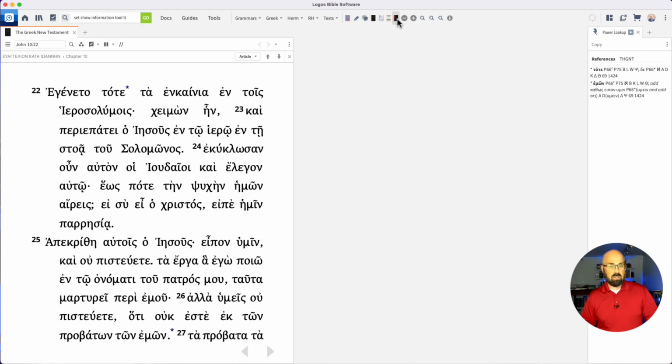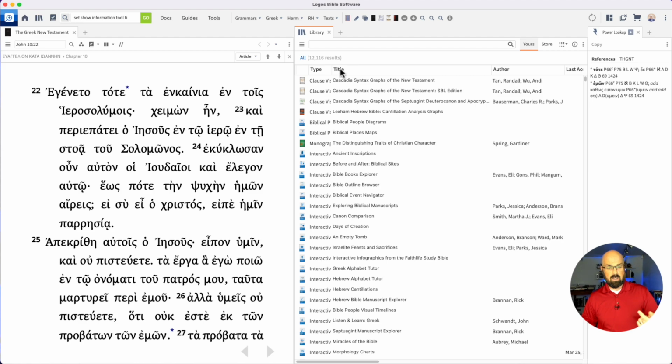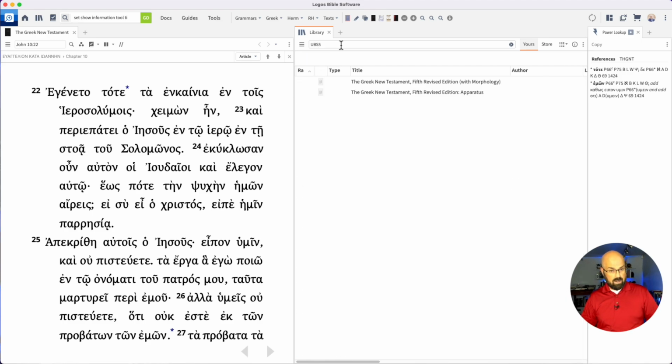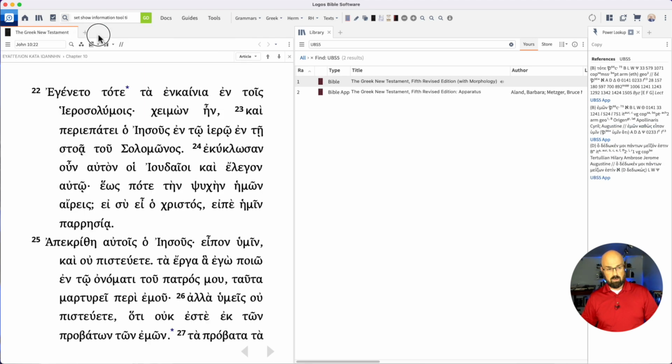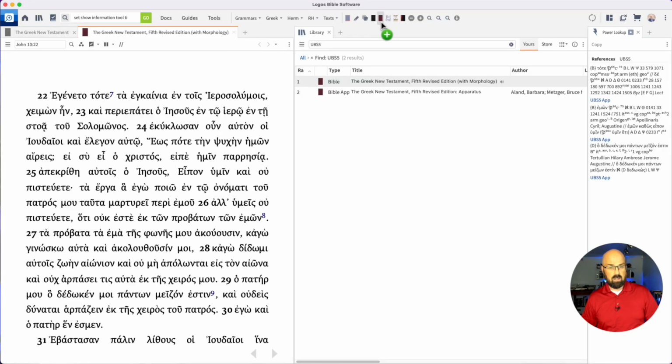Same thing goes with books. You can see I've got a number of books up here. Let me just drag the library app down here. You can see the library window. You can just drag it off there for wherever you want. Let's say I want the UBS 5, and I actually want to keep that, so I'll open it up. But then what I want to do is save it so that next time it's available to me. So again, I can drag and drop that, put it up here next to my Tyndale House.